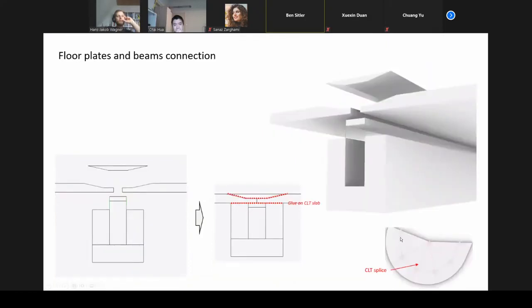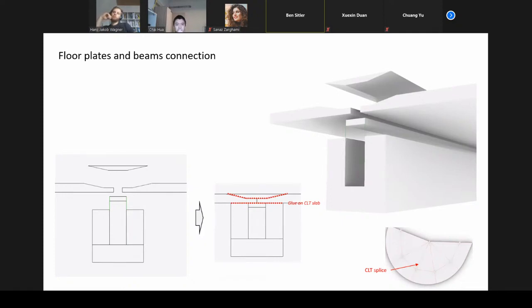And then we were looking at some of the dimensions for the CLT. So this one span over here is a little bit long, but all the others could basically be constructed by cutting out a long rectangle and then slicing it with a diagonal, and that would fit within the standard 3.2 meter CLT bay width. And so you can make a wedge out of a square and use all your materials efficiently.